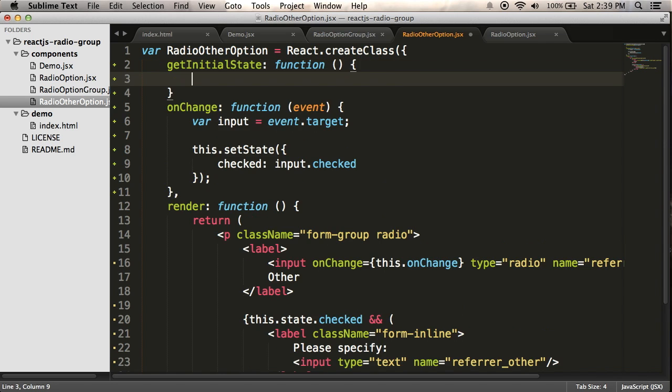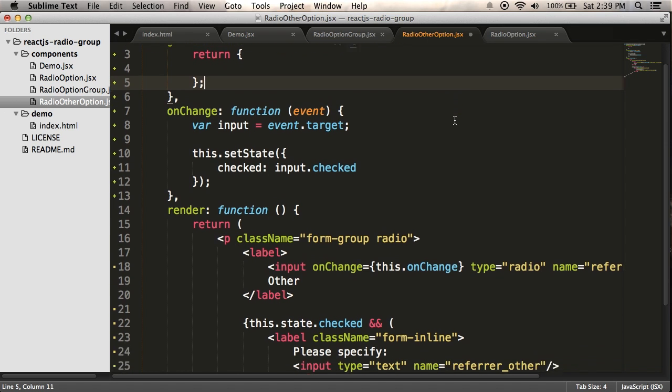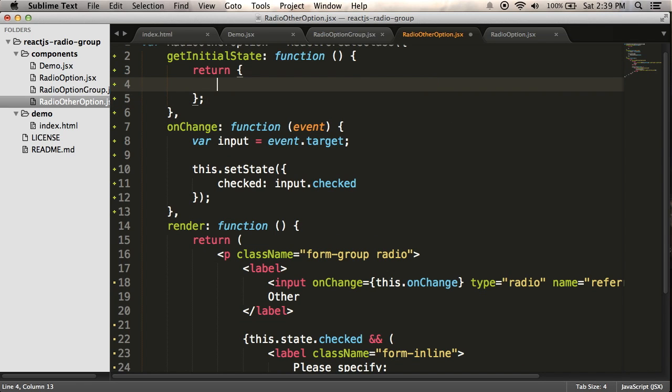What that's going to do is return the state that should be in effect when the thing first loads. And that is going to be checked false, because the radio input is not checked to begin with.